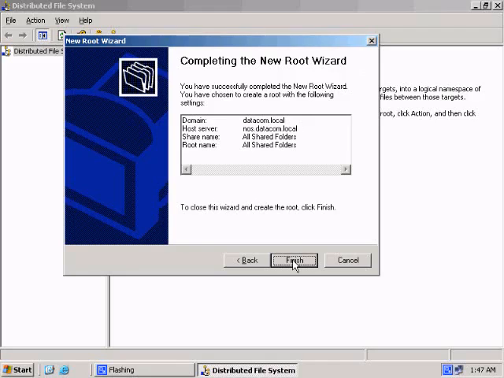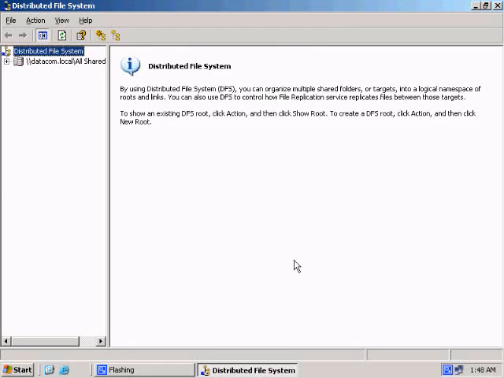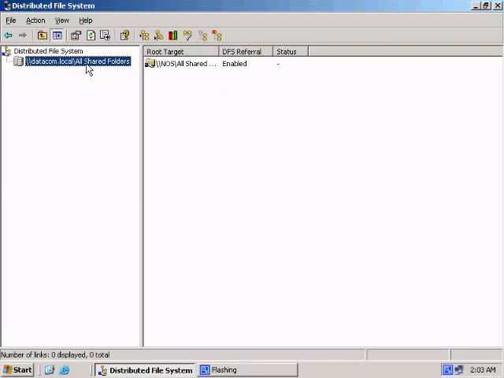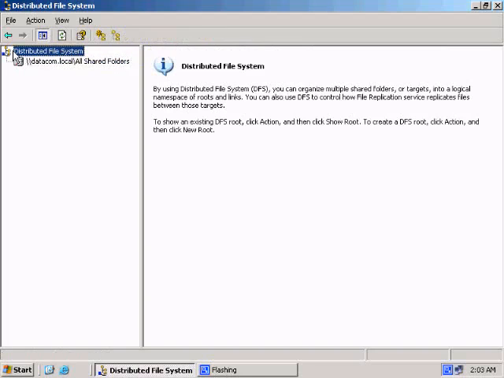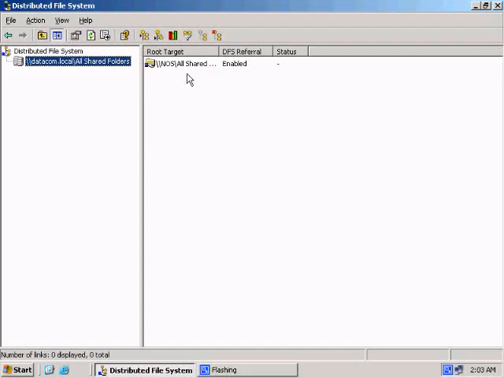Here is the summary of the options we have chosen. If you want to change something, just click Back. If there's none, then click Finish. The DFS root appears in the Distributed File System snap-in. The root share now serves as the main container for all other shares that will be added as links to this particular DFS tree.